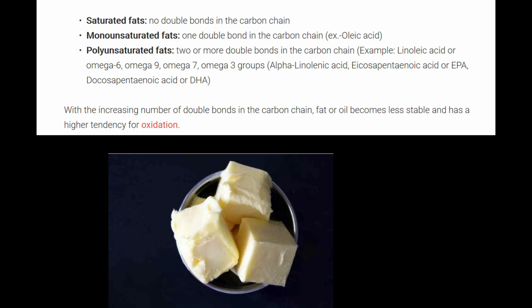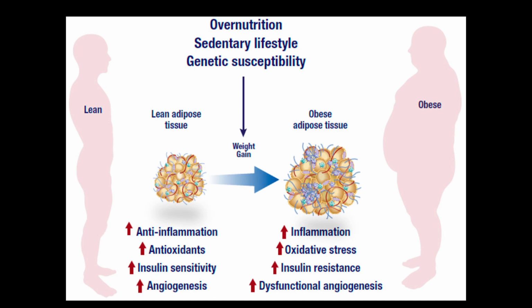When we say fat is bad, we're not referring necessarily to saturated fat of the diet. We're referring to adipose tissue. So there are fats in our diet that are going to be good, and then there's the adipose tissue, which is what ultimately seems to function as a second brain, releasing a lot of endocrinal or hormonal responses and reactions that lead ultimately to inflammatory response, insulin sensitivity, angiogenesis, which is trying to draw more blood to itself, cancer related as well, oxidative stress, insulin resistance, and again, dysfunctional angiogenesis as well.